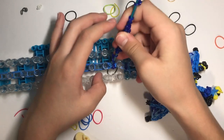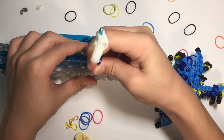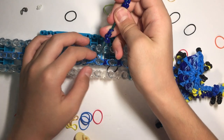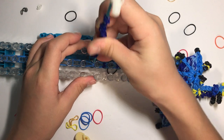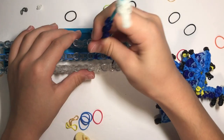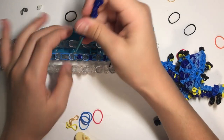and loom over, loom up, slide on, loom over, and I'm gonna keep doing this. I think I missed a band in there. It's fine. Loom up. Now we're in the double loops, so be very careful. They could come off very easily.